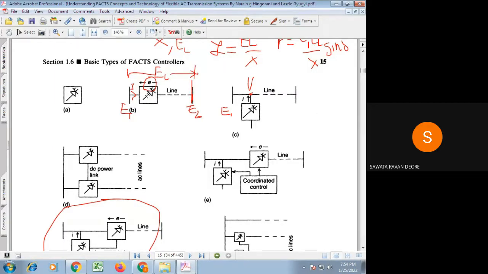Now, in this case, maintaining this angle E in quadrature with the I is possible. But if the E angle you are making is something other than 90 degrees with the I, then it is not possible, because the capacitor on the DC side gets discharged. Means real power exchange is not possible with the DC side provided with only a small capacitor.